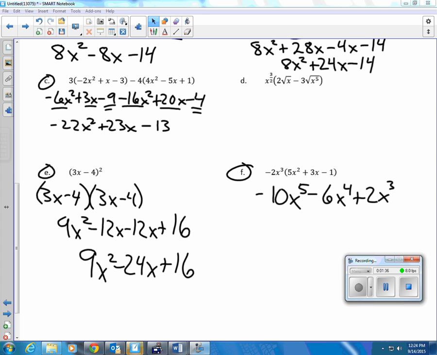Okay. All right, so what's the mistake that people will generally make with letter C? Yeah, the negative. They forget the negative, and if the negative doesn't go through, then you're going to get the wrong answer. So remember, this is a negative 4, so distribute accordingly. 3x minus 4. If you square that, a lot of people write 9x squared plus 16. You forget about the middle, so make sure you get the middle. And here you distribute through. Generally, no mistakes there. So let's look at letter D. First, before that, any questions on C, E, or F?